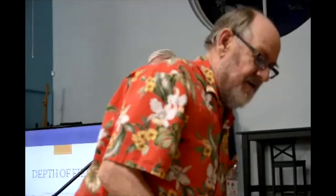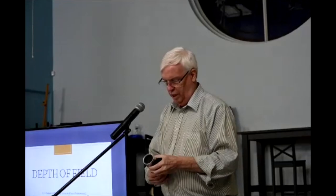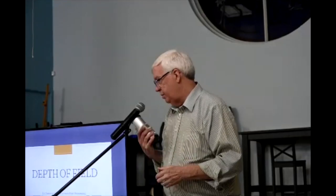So if you buy a zoom, then you get to do all of that at once. Oh, by the way, these are considered prime lenses because they do not zoom. They're set at a specific focal length, that's it. And they're tuned, if you will, to what they're supposed to be doing. They're extremely sharp lenses because of who manufactures these. Carl Zeiss makes lenses for Hasselblad, or did at one time.